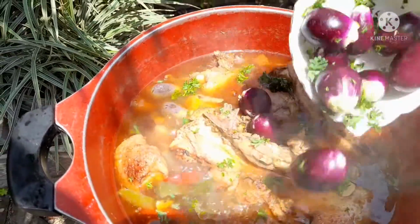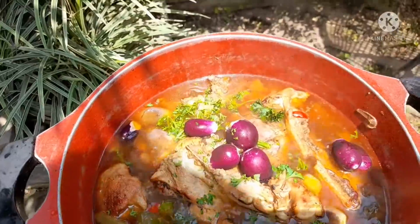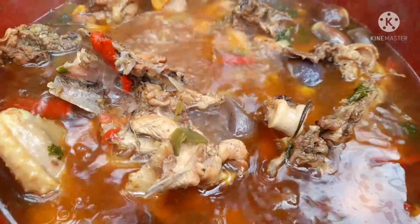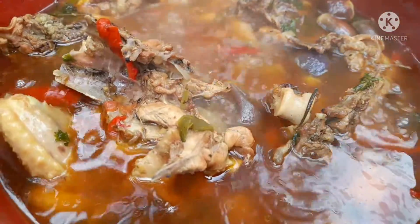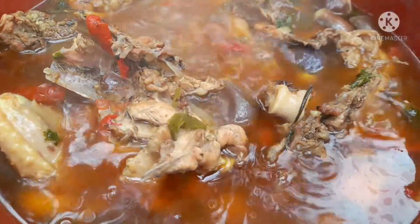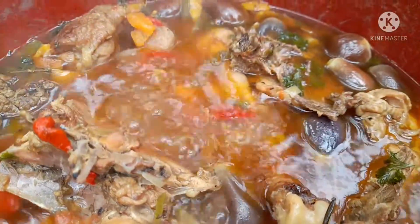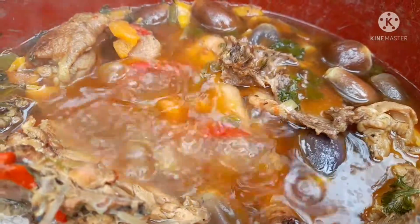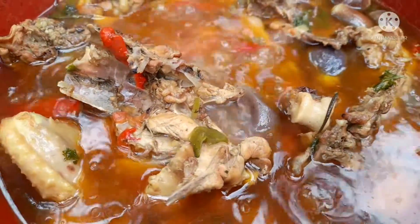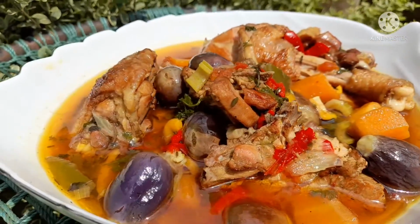If you've been looking for a healthy chicken soup recipe, this is the one, because remember we didn't add any oil and we've used lots of immune boosters. All these fruits and all these vegetables are very, very healthy for our bodies. So if you've been looking for healthy, this is the one. The soup is very tasty. I just tasted it. Very tasty. Make sure to taste your salt before everything else.